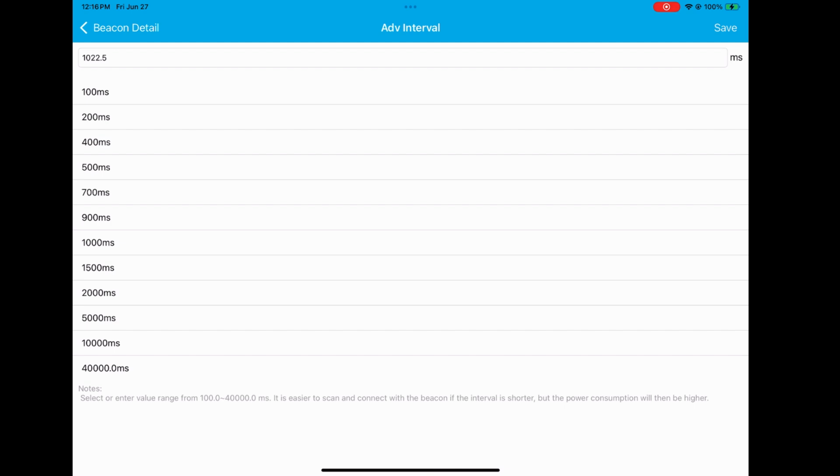So if you set this to an odd number like 102.25, or 422.5 or 122.5, you're always going to have the iPhone be able to find the beacon pretty quickly, because they're not scanning on the same boom, boom, boom timeline. They're doing boom, bam, boom, bam, and they're going to eventually hit. So that's what that's about, okay?